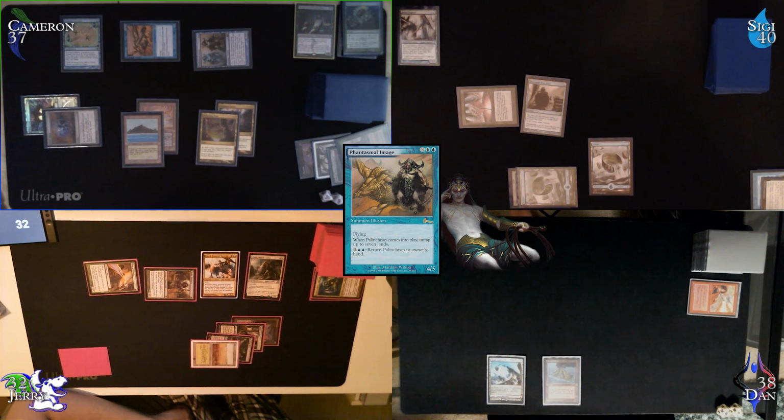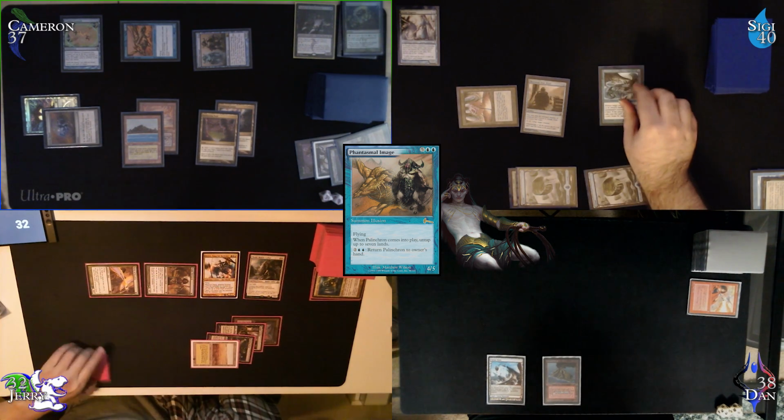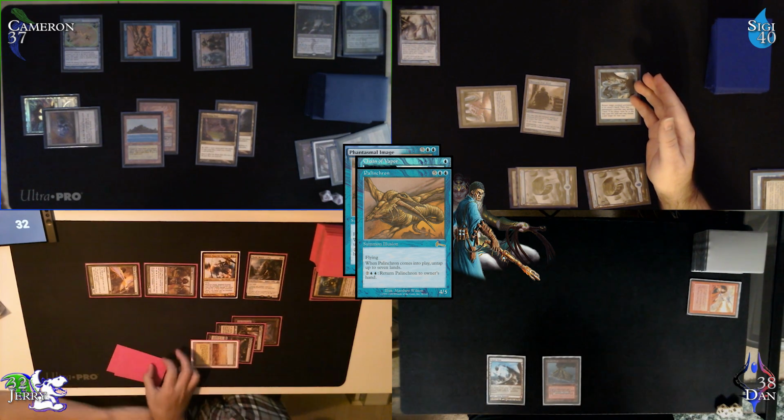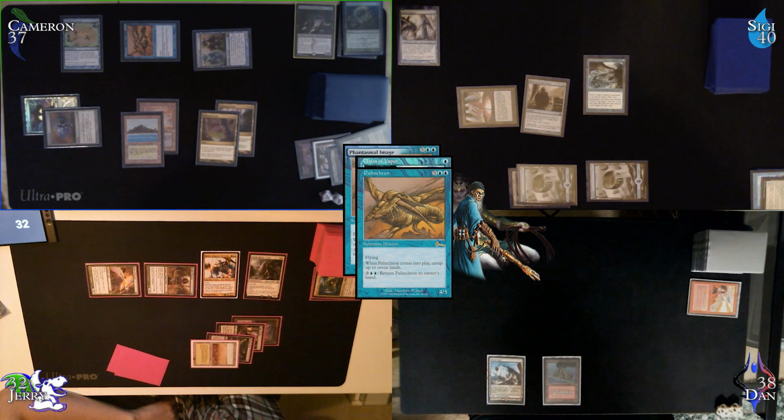How much mana do you have floating, Cameron? I have no mana floating. I have 4 lands untapped. I think I cast Chain of Vapor targeting Palancron. That should do it, right? Yeah. It gives us a turn. That's more than nothing.